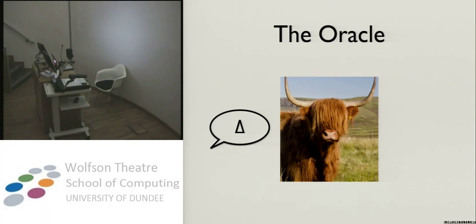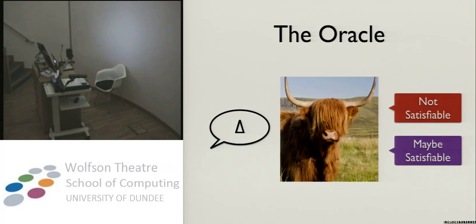And we also need an oracle where we can give a bag of these constraints to the oracle, and the oracle will tell us that these constraints are not satisfiable, or the oracle will say maybe the constraints are satisfiable. I'm not sure. That's what we need as well in our analysis.